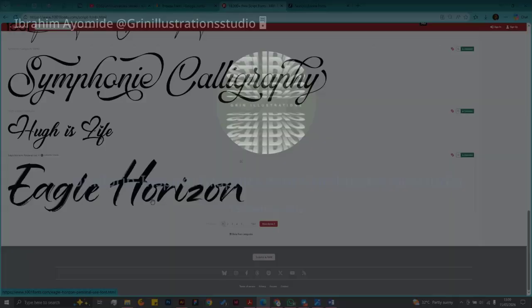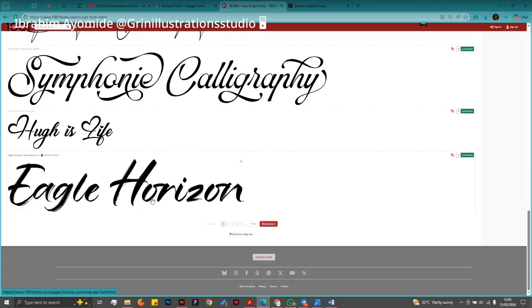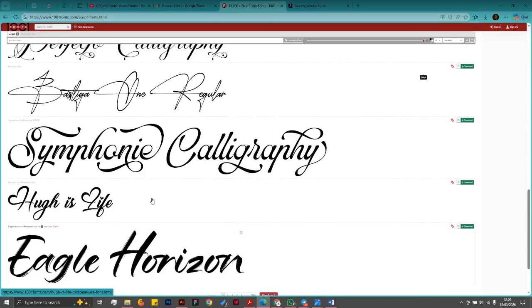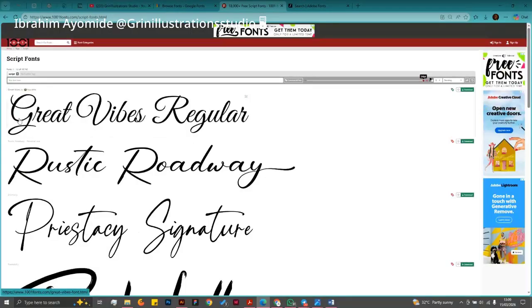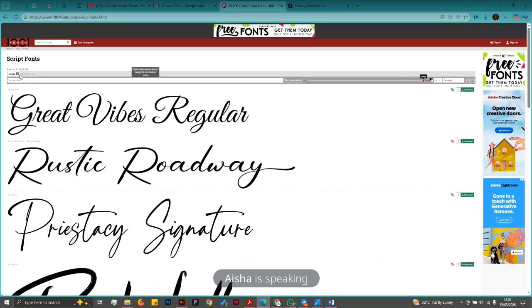The rest might not connect, but at least 2 are going to connect, and usually there are even more. That's talking about a script font. Do we get that? Yes, sir.